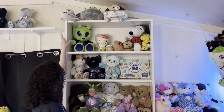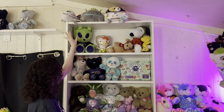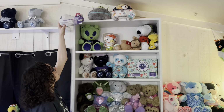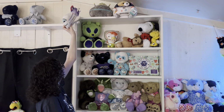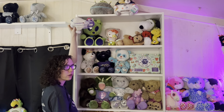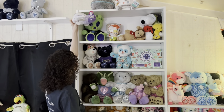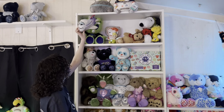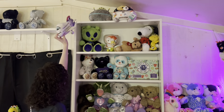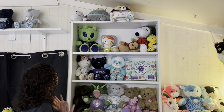Alrighty, so again, starting from the top, these top two rows are kind of flying themed. But here we have a Hawaiian Airlines plane, which my husband got for me for, oh no, was it my birthday? Or was it Hanukkah? It was one of the two. Hanukkah? Okay, he nodded for that one. Because Hawaiian Airlines is one of my favorite airlines, even though I haven't flown on them. Here's to hoping someday. Especially before they get new uniforms, because I love their current ones.